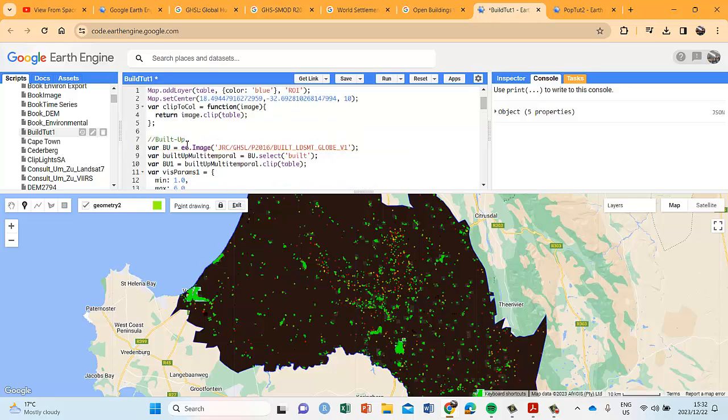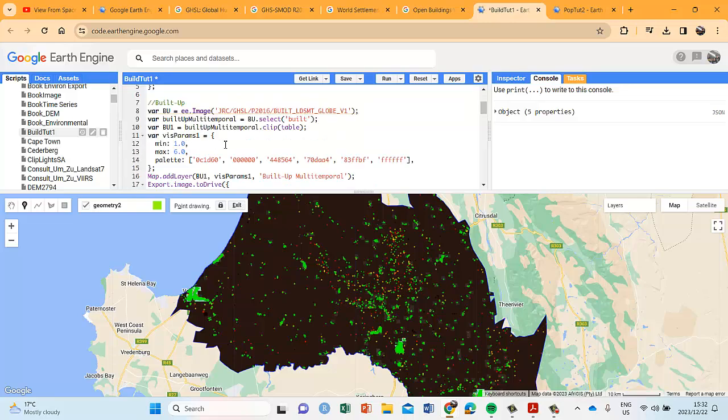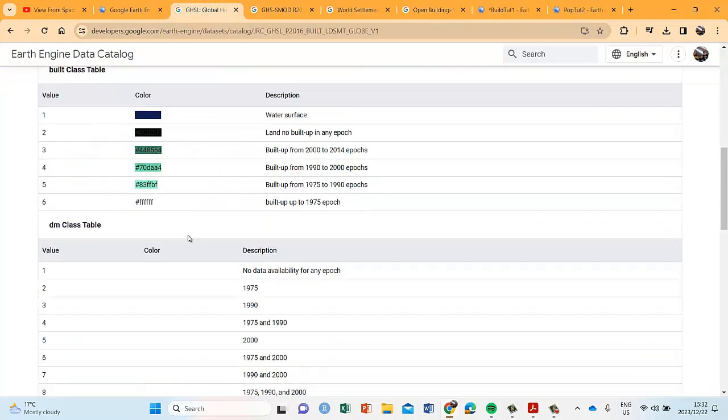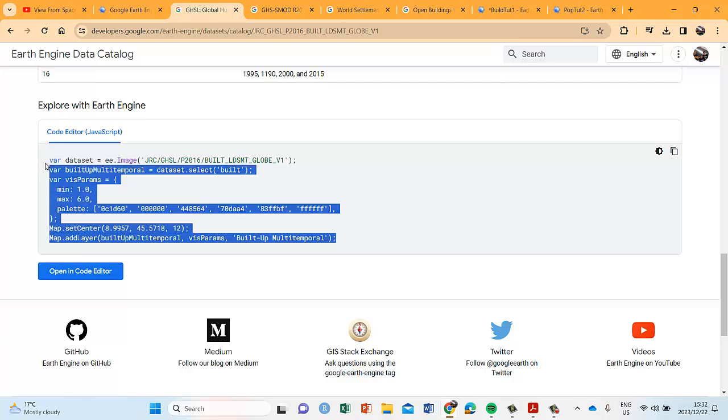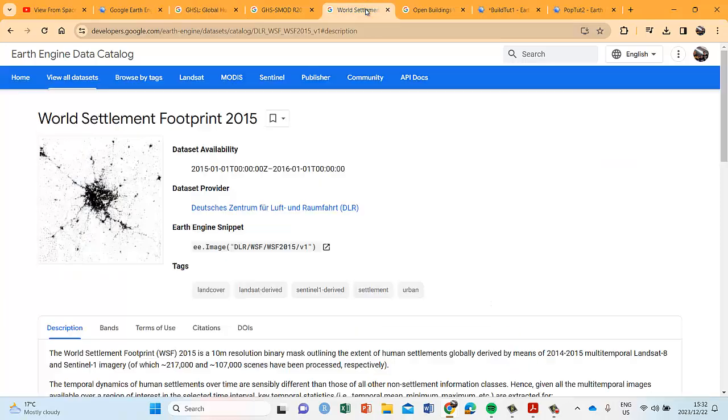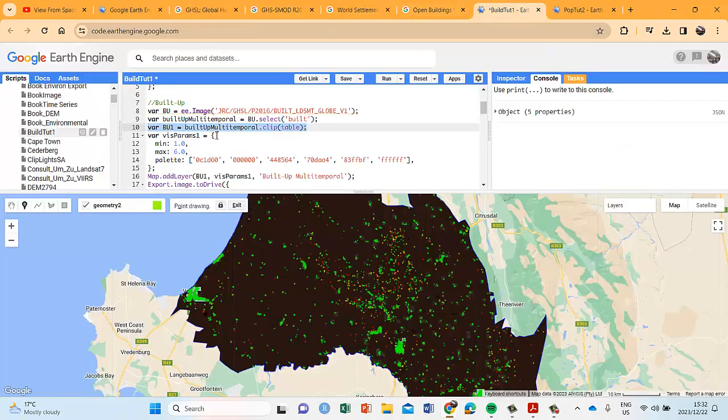Nothing daunting, nothing serious, except remember to clip it, because the code within the landing page obviously doesn't clip. So you just need to build in a clipping function, and you normally clip it just before you go to your visualization parameters.